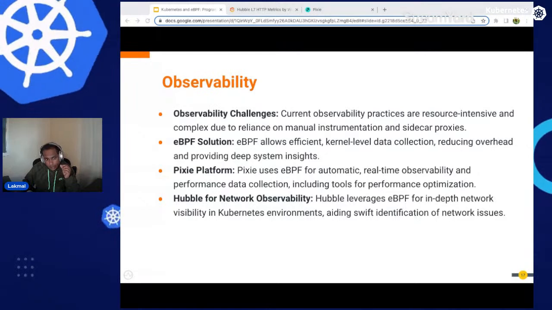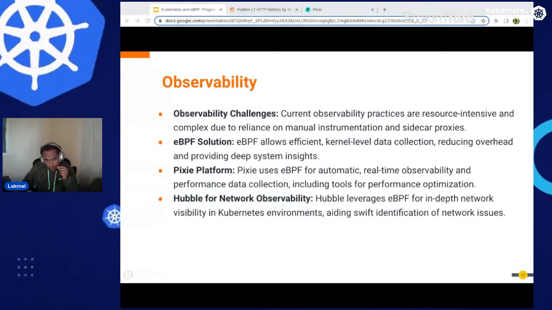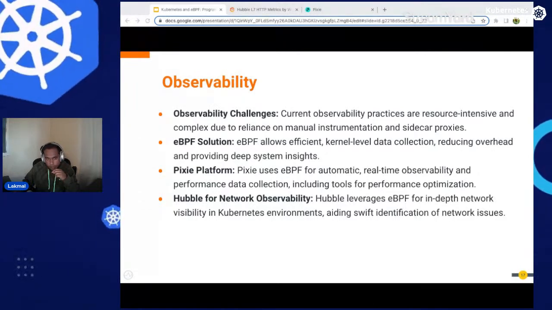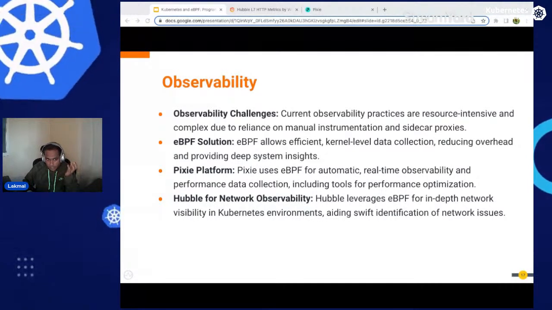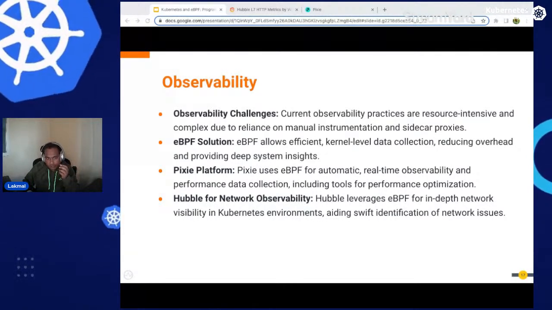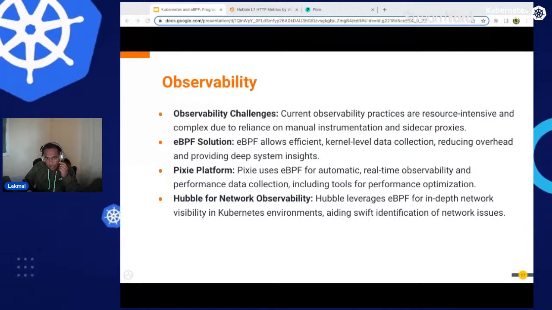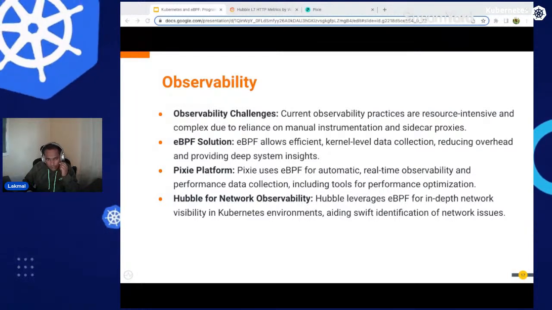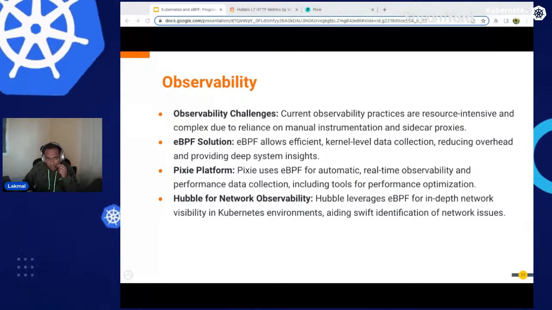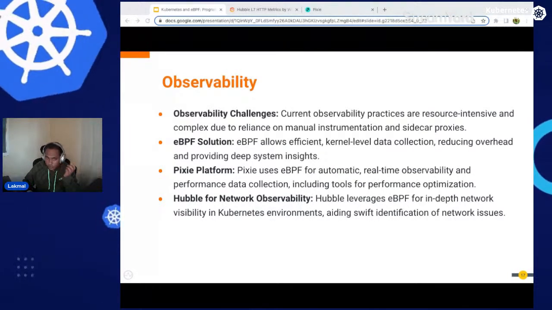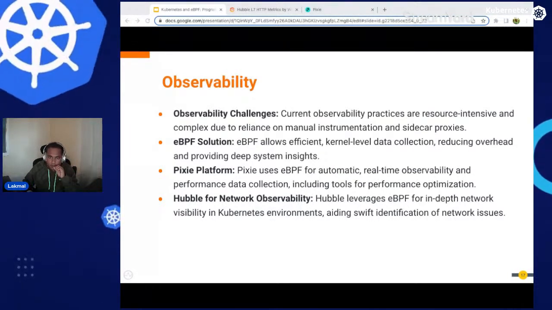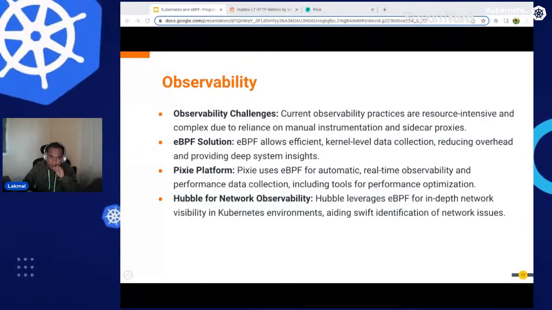eBPF provides an alternative approach to observability in a service mesh environment by allowing kernel level instrumentation. This means that telemetry data can be collected without the need for a separate sidecar proxy, reducing overhead and resource utilization.